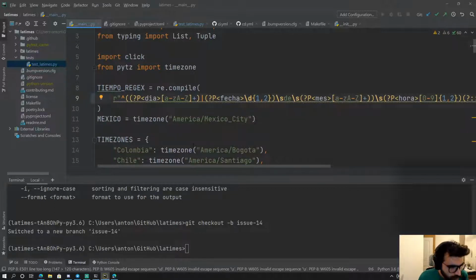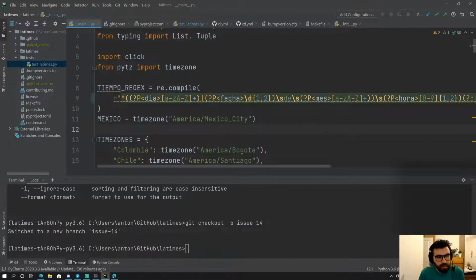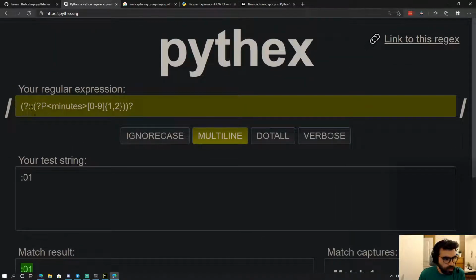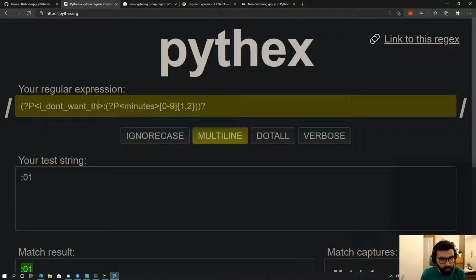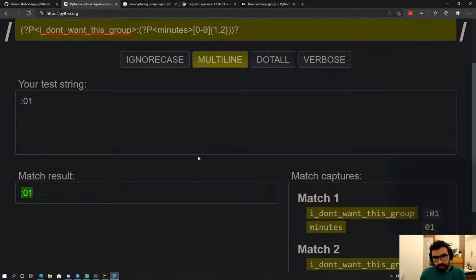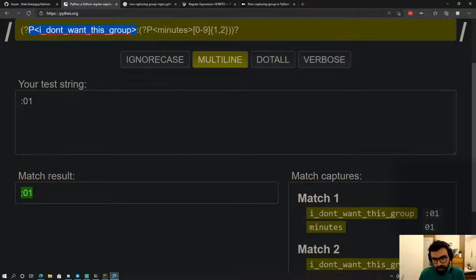And we can put the group name before the question mark colon. No, that's why we did this, because we don't want a name group. We want this group to be ignored by the regular expression. Let's say we add this, and then we add, I don't want this group. So now, if you want to give a name to that group, instead of p plus the brackets and then the name, just add the colon. But if you want to give it a name, you have to put the p and the brackets and the name, and that's how you end up with this.